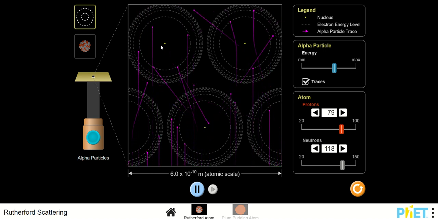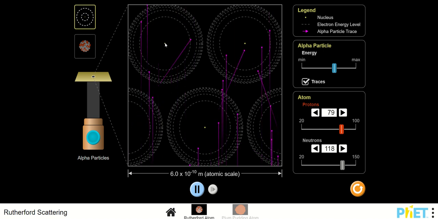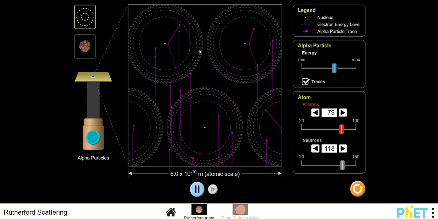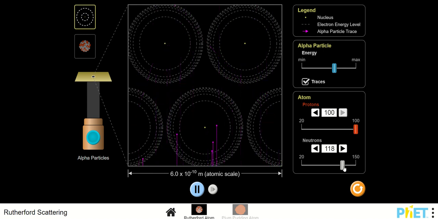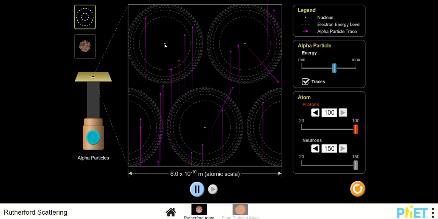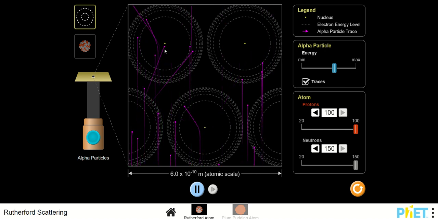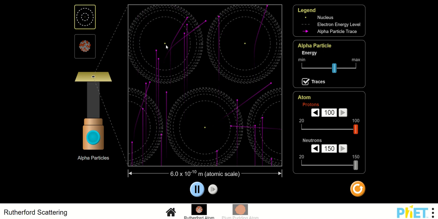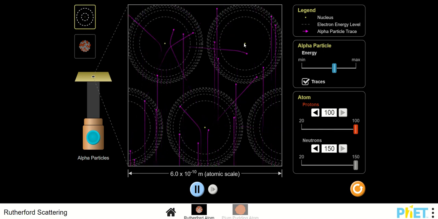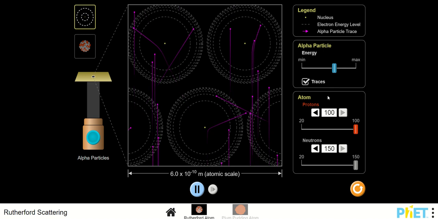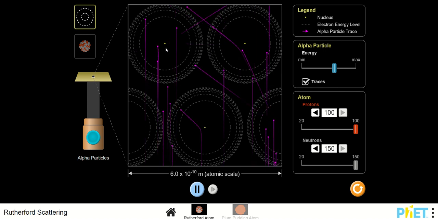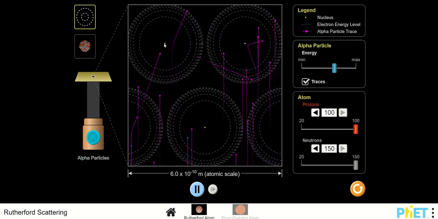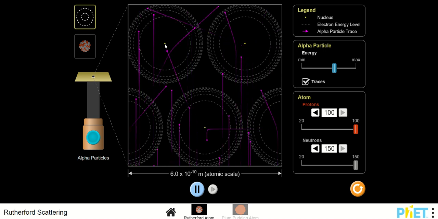Now, if I were to make the nucleus of these atoms bigger, you're making it more positively charged. So if I add more protons, which are positive, and more neutrons, which are neutral, you have a larger positively charged structure. So it just makes it more likely that these alpha particles are going to bounce off of something, because now this central structure is bigger, and because there's more positive charge, it increases the repulsion force. So you're going to have more particles being repelled, and you're going to have an increased force of repulsion.